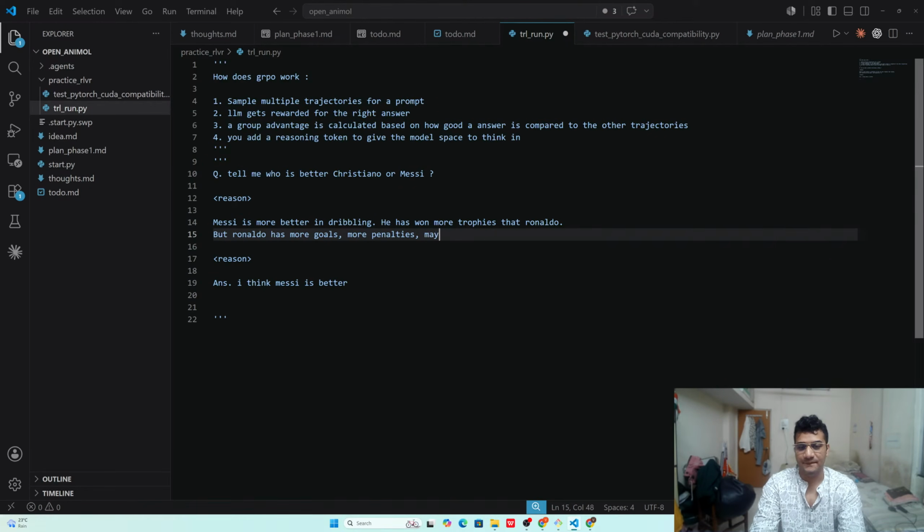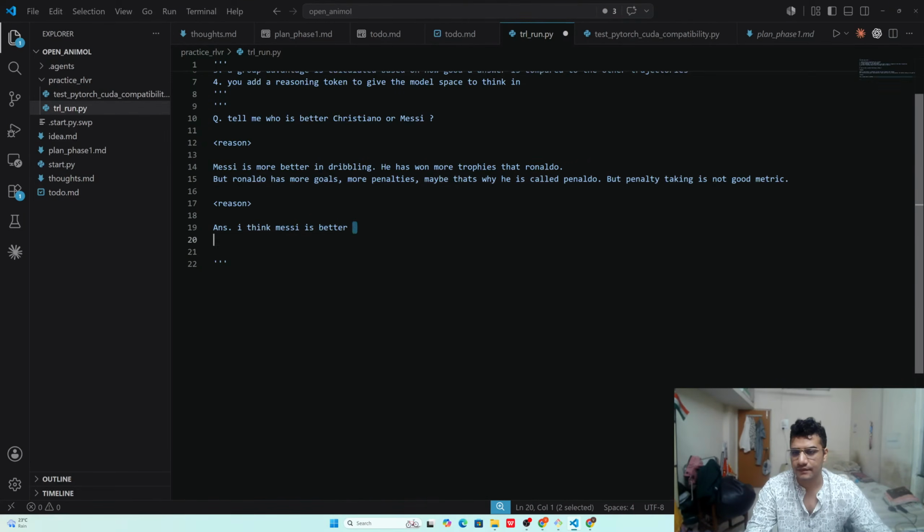Maybe that's why he is called Penaldo, but penalty taking is not good. So this can be a good metric. So this can be the reasoning, and then you can say that Messi is better, right?